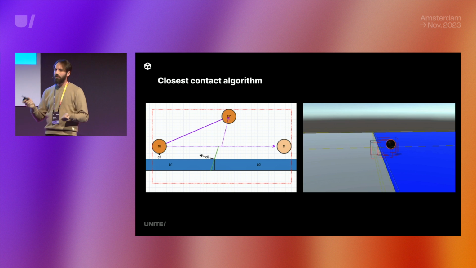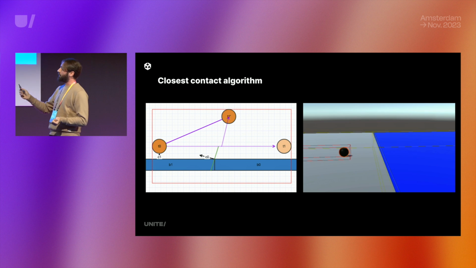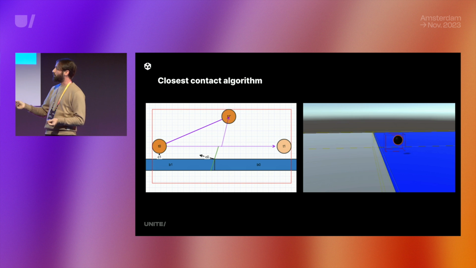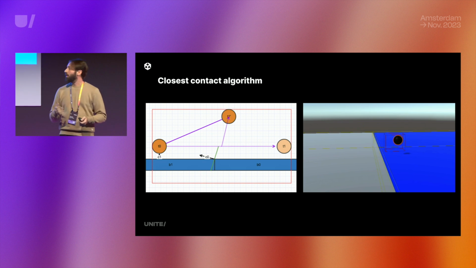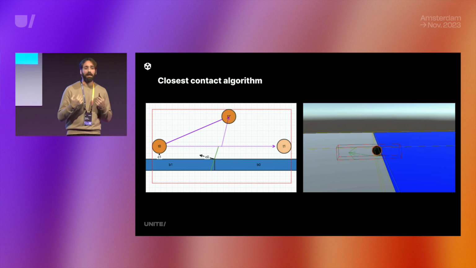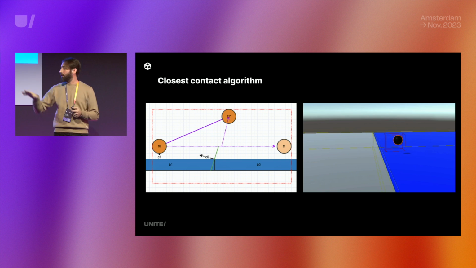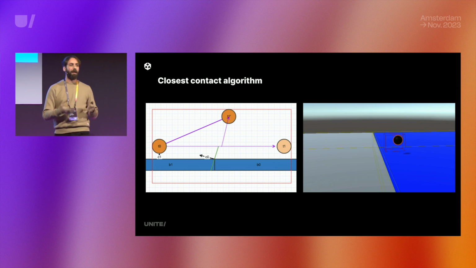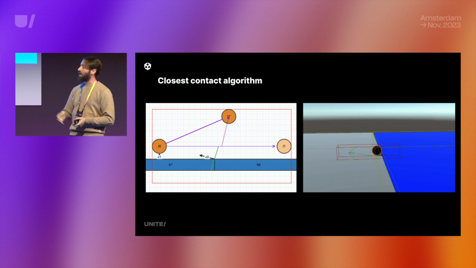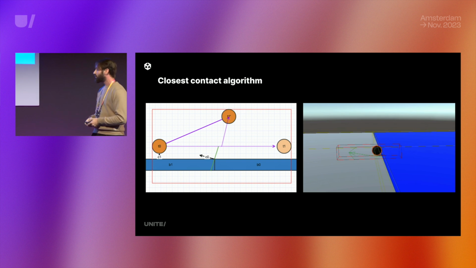But you can see that the normal is not right. It's, again, the direction between the closest point and my object. But given it has this inclined direction, Unity understands that we are hitting against the tip of this square, even if we just have another collider right next to it, and it will understand that we hit a slope. That's why our object jumps unexpectedly. You can see here another little visualization using the physics debug component in ECS that allows you to debug all this information. So that's inconvenient.